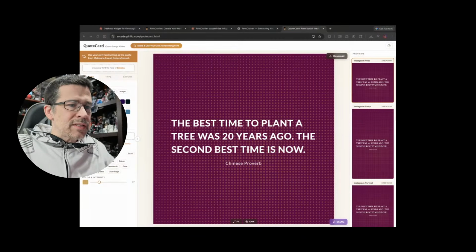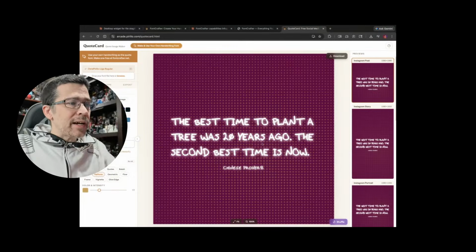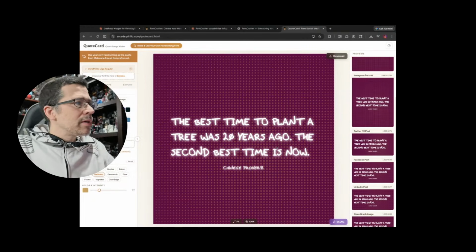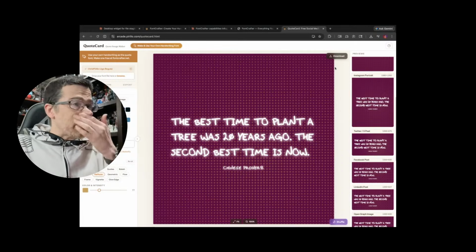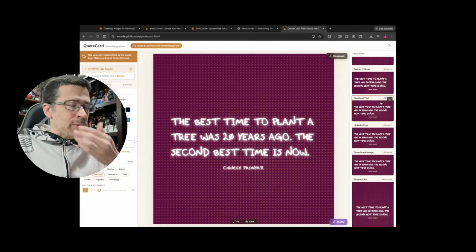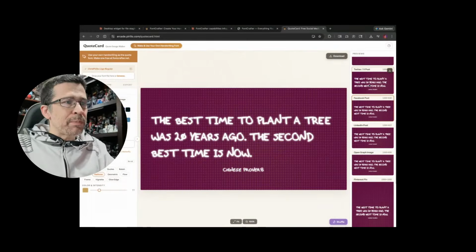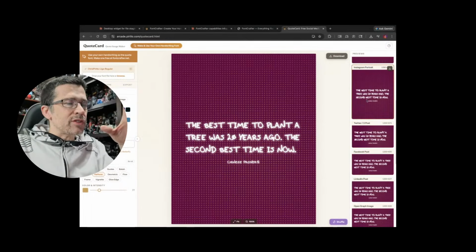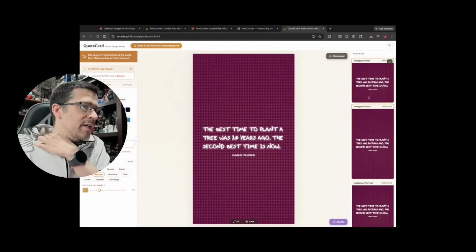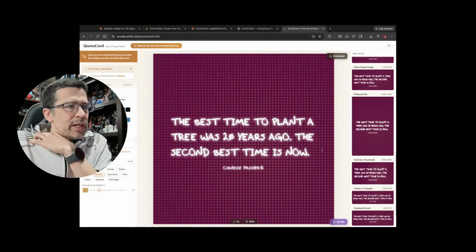What this does is, give me a second. Let me go back to the file editor. There we go. So if I drag and drop my own font in here, I can use my own font on quote cards, and then export either individual things that make it easier to make a Facebook post or Twitter. These are formatted specifically like squares. They're formatted specifically for social media when you want to make quotes.